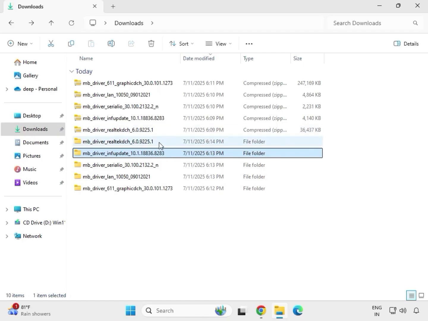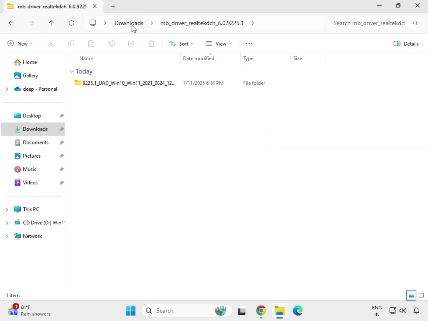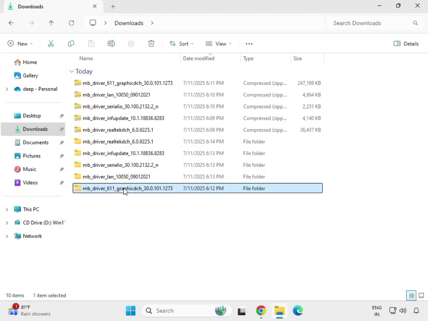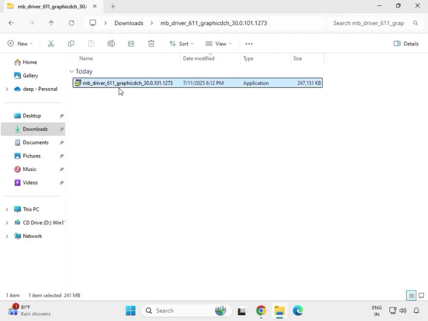Then the last one. And this is pending, the graphic card is pending. So for the graphic card, just select, right click and run as administrator.